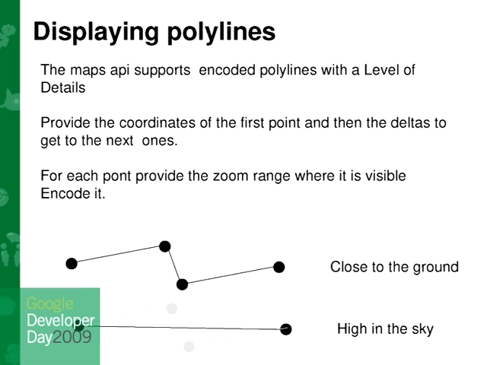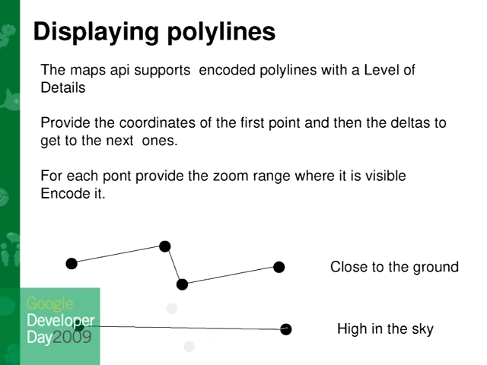So I had a few more considerations, for instance, on displaying polylines. So if you want to draw something on a map and it's quite complex, it can take a lot of time because you will be building DOM nodes to create everything, and it's probably not that easy. We have something called encoded polyline, where what you say is you define the points, the first point actually, and then you give the delta to get to the next point.